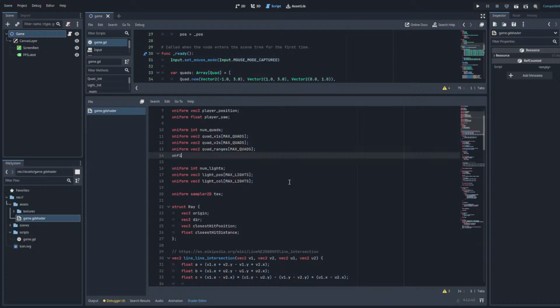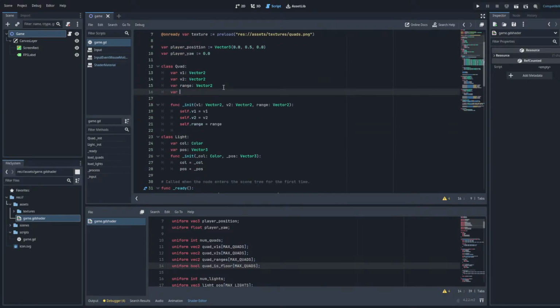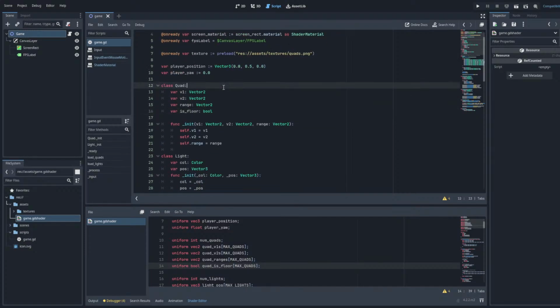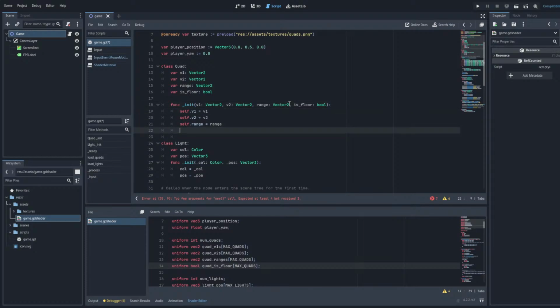Actually, let's do this. So we're going to ray trace some walls, and we're going to ray trace some floors. I'm going for a classic Doom style, but with shadows and reflections. I think it's going to look pretty sick.